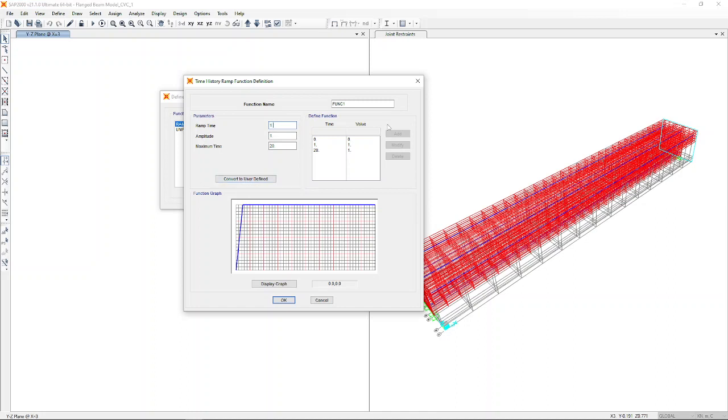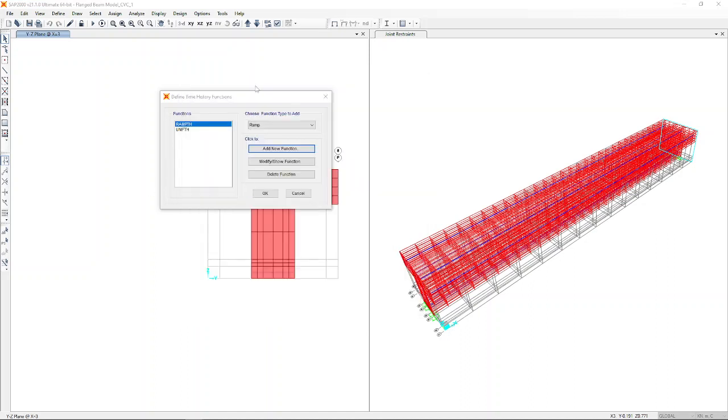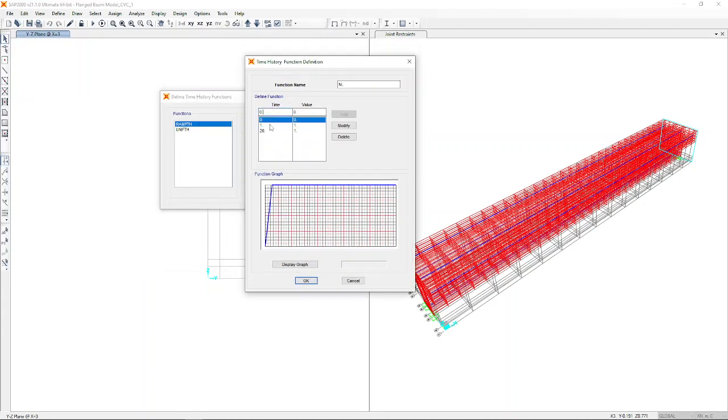I'll convert to user defined, and then manually I'll update. So at 0 it will be 0, and at 1 it will be 0.1. Similarly at time interval of 2, it will be 0.2. In any method we can update, instead of 1 2 3 4 we can give any other time interval.